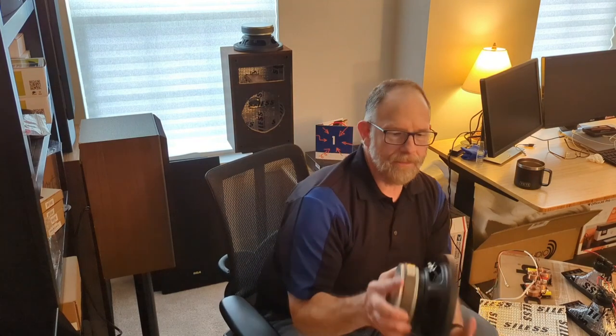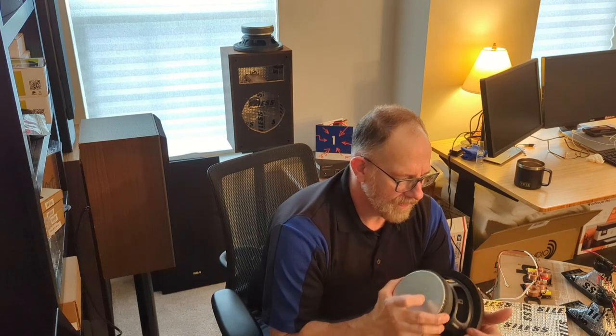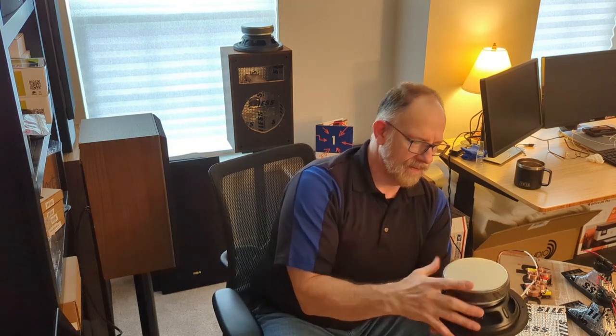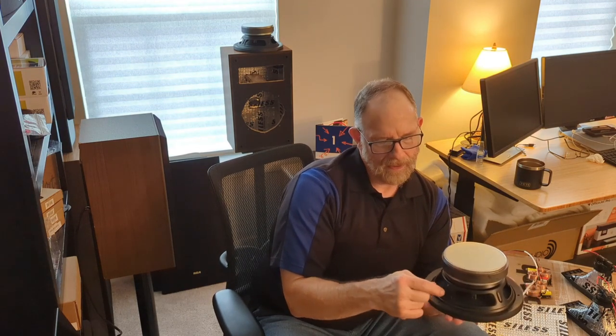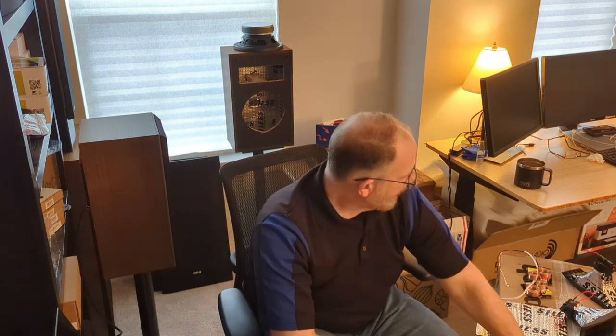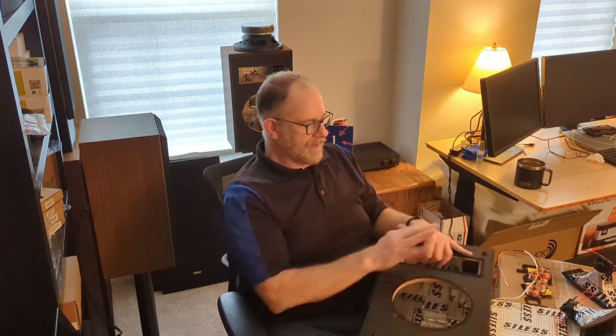Taking every preventative measure I can to combat resonance, I'll put a little piece of the sound deadener on each of these bigger ribs of the cage. It feels pretty sturdy though. I don't know if it would need it, but it won't take much, like a little inch by inch chunk. To get to the point where I can install all this stuff, put the Stylus in there, a little bit of that.